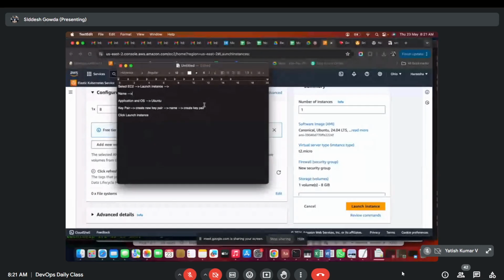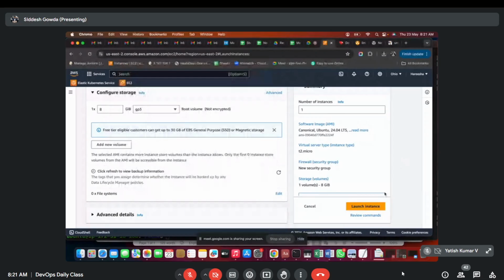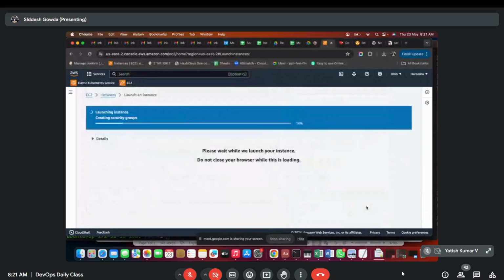This is for the first time only; we can reuse the key pairs. Then click on launch instance, and your machine will be ready. Within 2 minutes the machine will be created.